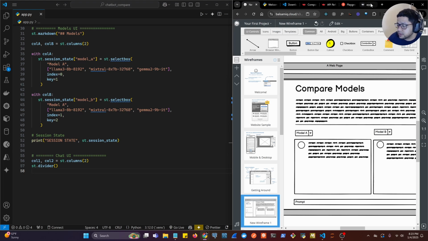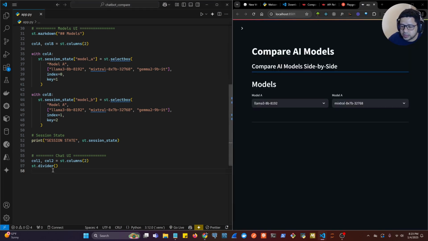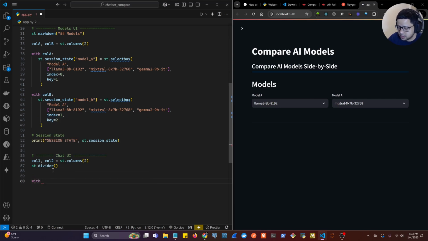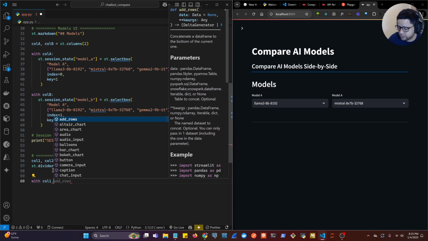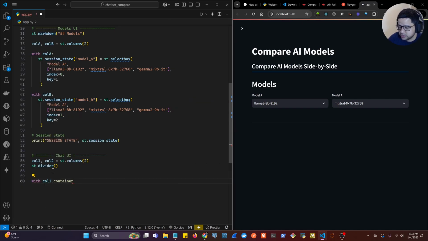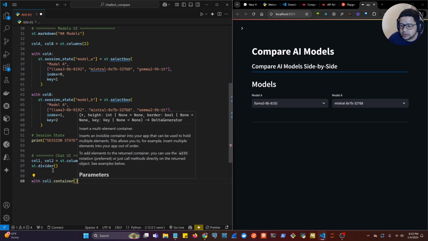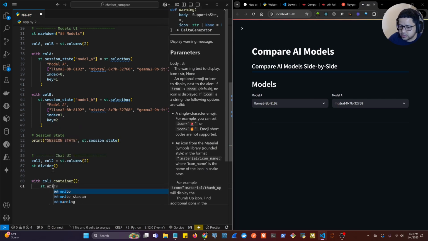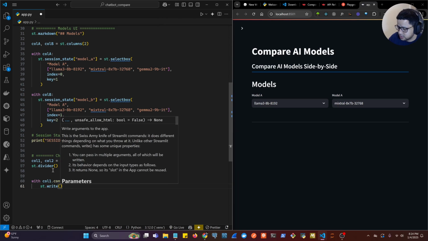So let's go back here and do the with statement, and then column 1 dot container here, and then colon, and then let's just do a st.write, just to put some text in here.